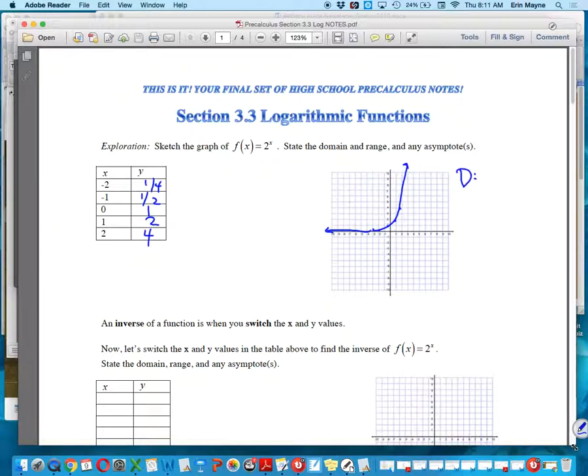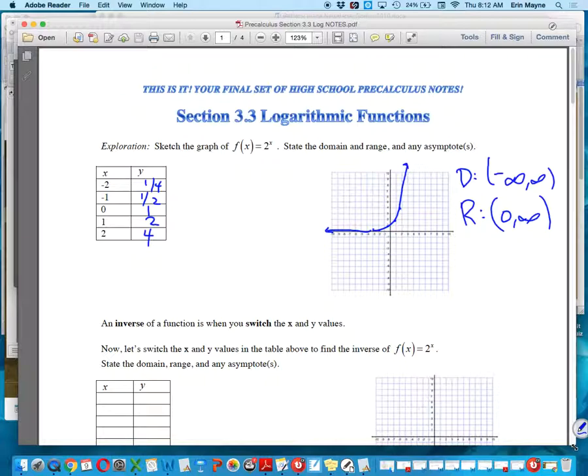If I said, hey, what's the domain of this, what would you tell me? Yeah, all real numbers. Why? Just logically, I can plug in any single value for an exponent. There's no rules as to what exponent you plug in. However, what is my range of this? 0 to infinity. Why is my range of an exponential 0 to infinity?